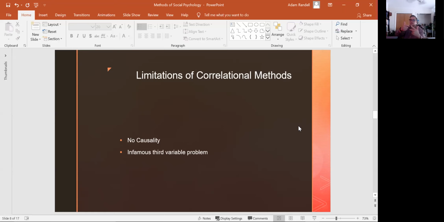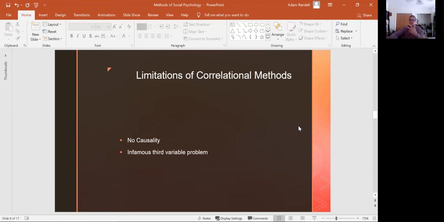All right. Sometimes you can tackle the second one a little bit, because you might measure. So let's say you wanted to say social support causes less depression. Well, you could measure social support before you measured depression, but in this specific example, that still doesn't give you any real evidence that social support comes before depression. So it doesn't tackle that second one. So in that example, you don't get that second one. So with correlational methods, you've got to work extra hard, and only in certain circumstances can you get that second ingredient.